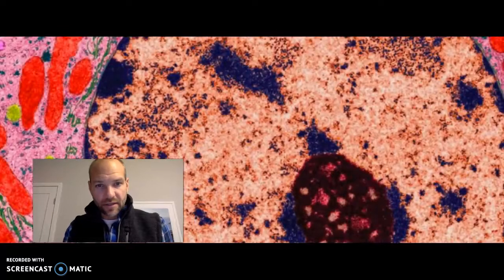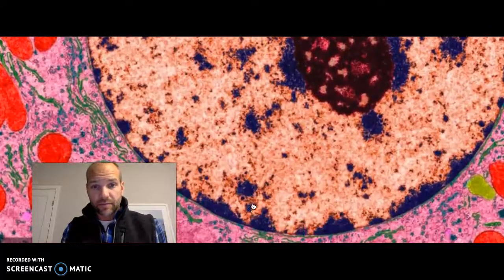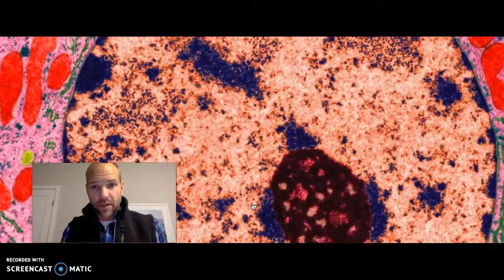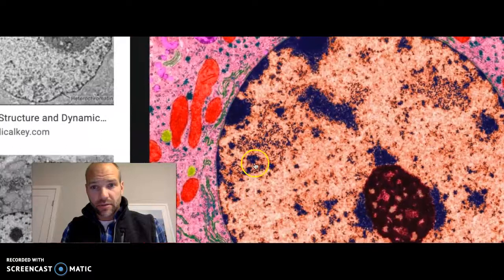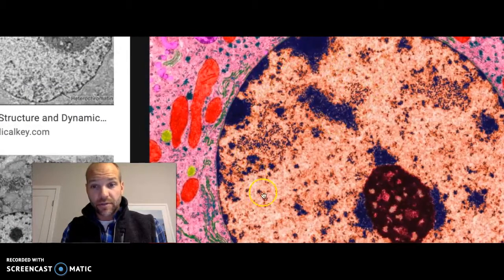So let's talk about the organelles found in both animals and plants, frog butts and leaves. First one, nucleus. It's like the brain. This is where all the information for the cell is stored. I'll show you a picture. Pull it up right now. Let's say this is my representative cell.